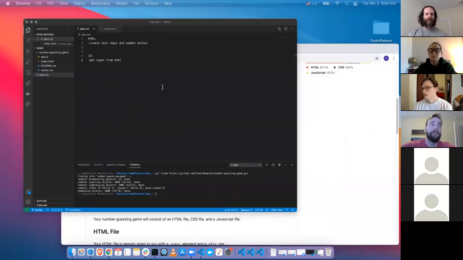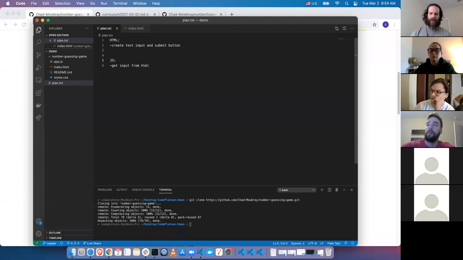JavaScript, just generate a number between 1 and 100. Okay. I think for development purposes, we'll keep it to a much smaller range so that we can manually enter things and test it. But yeah, 1 to 100. So we can generate a random number.